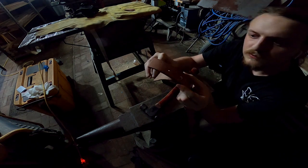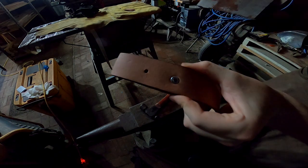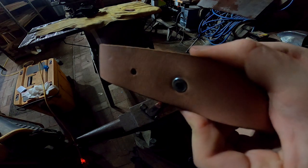Just like that, 1 rivet attached. And that's more or less, it's not a perfect rivet, but it's pretty good. All right, now I'll time-lapse the next 3, and we can head inside.